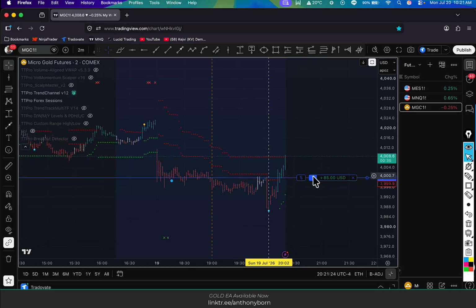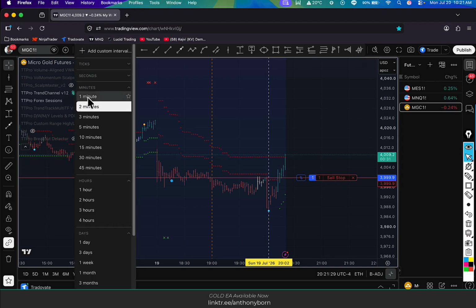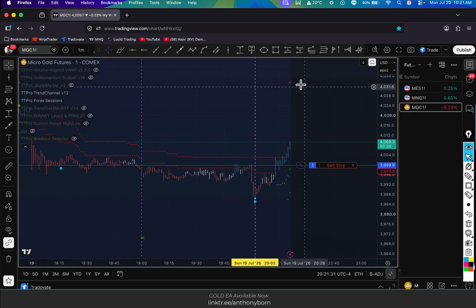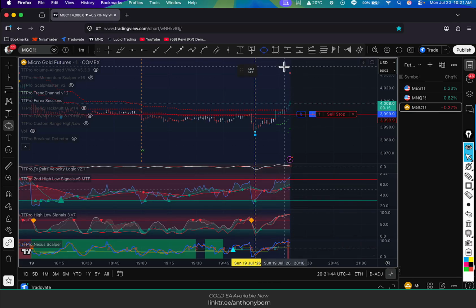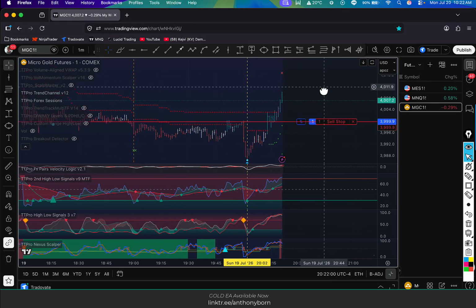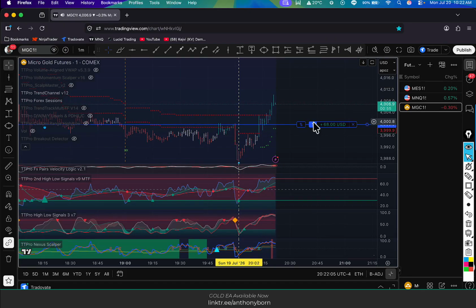The other thing too, we could go down to a 1 minute and we can actually exit the trade if you like. So if we see the little red cross up here, it's telling you it's overextending. See the red shaded zone? You know what? $90. So this little red dot is coming from the trend channel. See that? I'm a bit slow to the party. We're down 70. See how we go.